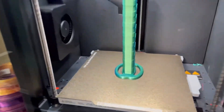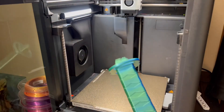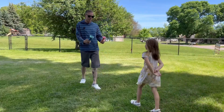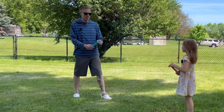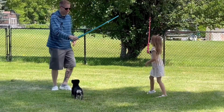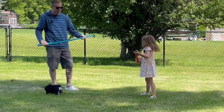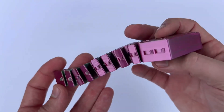The print has finally finished, and it looks pretty dang good. Let's take it off the plate. Man, this thing's cool — look at this thing! Let's go test it. This thing is beastly. Which sword do you want — big one or small one? Small one? Alright, let's battle. Oh no, it broke. We'll put it back together. How did that break? You win!